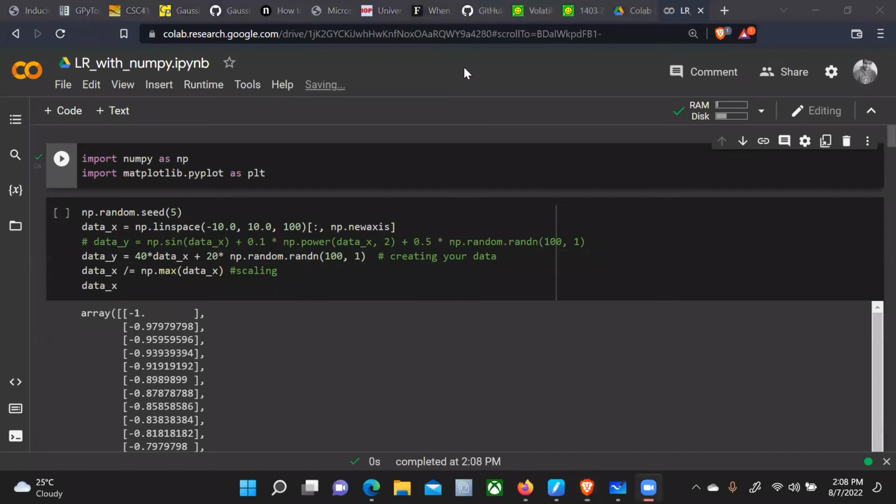One thing I'm going to do is create synthetic data just to demonstrate things. This synthetic data will have y equal to 40 times x plus some noise that I will put in intentionally. So I'm creating this data on my own and this is the noise factor. Do not worry if you do not understand the code. We will simulate some data. The Jupyter notebook should usually be installed on your computer, yes, but Colab will work on Google's infrastructure. So I will take this data: X is equally spaced data from minus 10 all the way to 10, 100 such points.